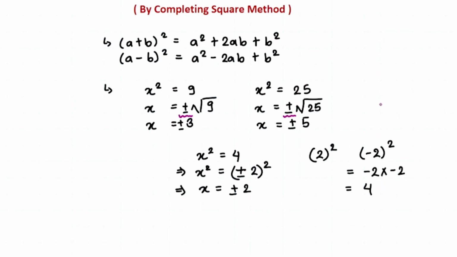So this is the second thing that you need to know to solve a quadratic equation by using the completing square method. Now that you know these two things, let's solve some quadratic equations. We'll start with some easy questions and then we'll gradually move up to the tougher questions, okay? So let's say we have x squared minus 8x plus 12 equals 0. We are going to try to solve this by using the completing square method.